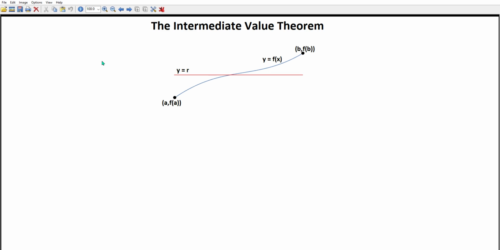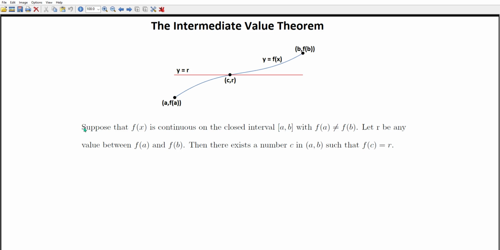Last, we want to talk about a really important idea about continuous functions, the so-called intermediate value theorem. What it says is, if you've got a continuous function on an interval between a and b, and you've got a value intermediate to the values at the endpoints, it's going to cross the function. So the theorem precisely says if f of x is continuous on the closed interval a, b, and the value of the function is different at each endpoint, if r is any value between those endpoint values, there's a place on the interval where the function achieves that value.